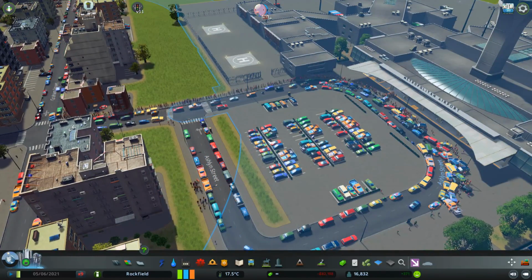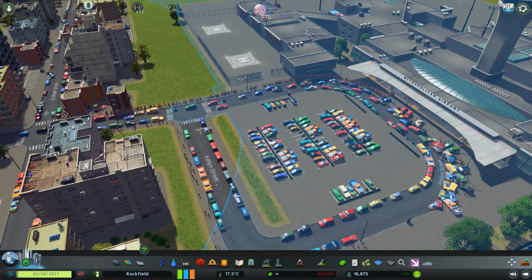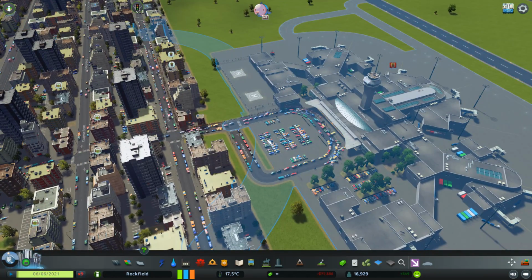Look at the amount of people just entering from the airport right now. This is everyone just moving into the city. We still have to give them time. So I think that's what we'll do. We'll give them time and then see where it falls.